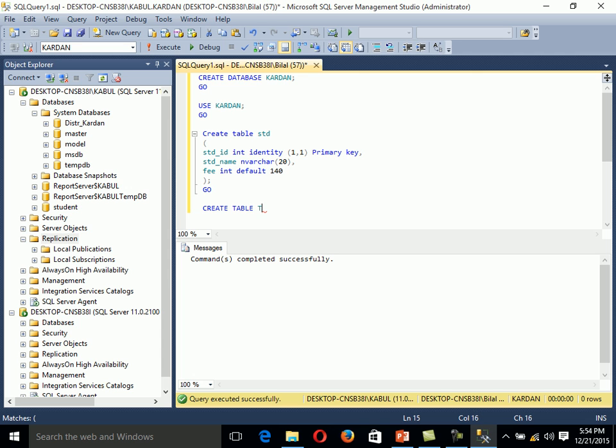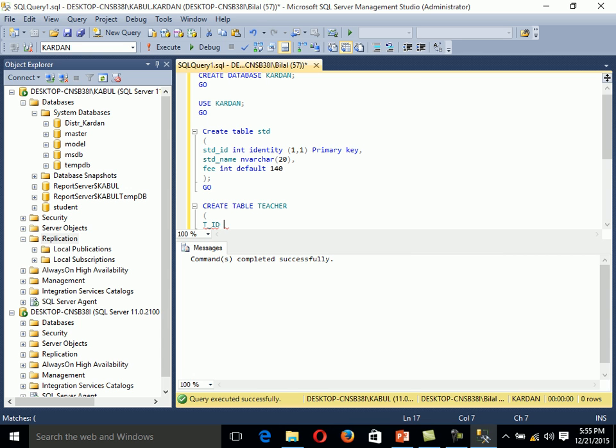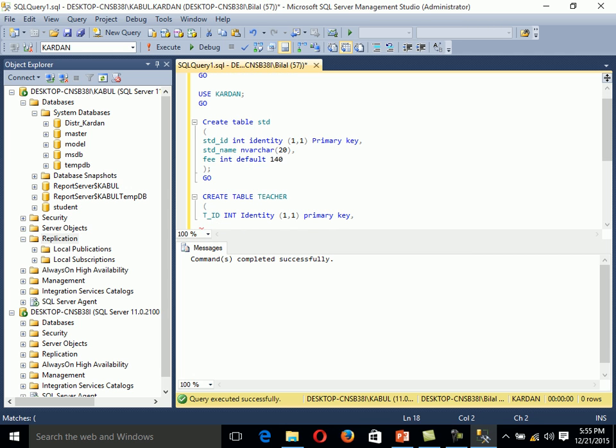Create table teacher. We say that is the teacher ID. The data type of this one is integer, and again I am using identity, 1, 1, and this one should be a primary key. Next, the teacher name, which is nvarchar, and the size of this one is 20 also.